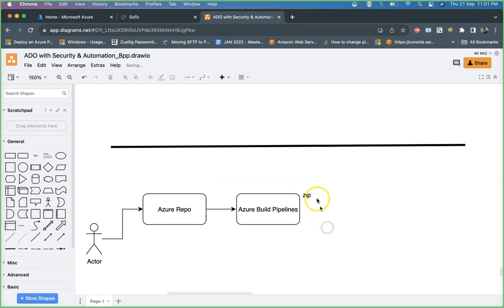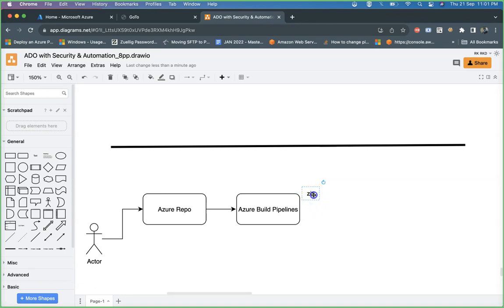At this moment I'm telling you it is a zip in simple terms, but at the next level, you will think about that zip becoming a Docker image also. So the package format can be anything. It could be a zip, an image, a jar file, or a WAR file. It's the packaged format.